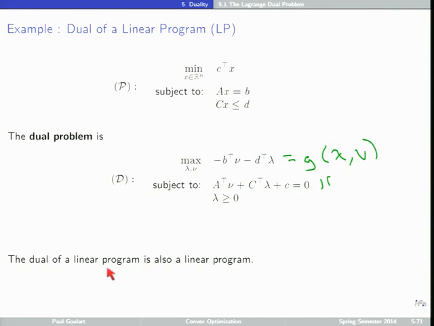So I started off with a linear program, this one, p, that's the primal. I found the Lagrangian, I minimized over x to get the dual function, I formed it into an optimization problem to get the dual problem, and now I have the primal and the dual pair. And the point of this last line is I started with a linear program, and I ended with a linear program. Okay, and this is not always the case. If I start with a problem of one type, it's no guarantee that the dual of that problem will be the same type, but in this case it did happen.